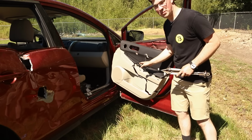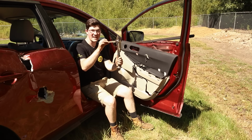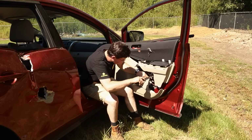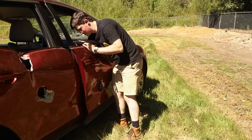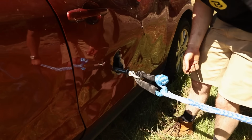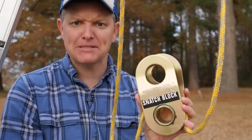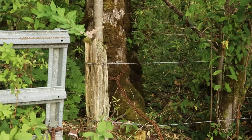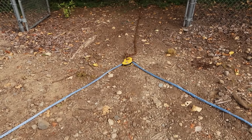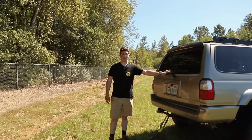I've already got a hole blasted in this door. I'm gonna take this harpoon. This happens to be the one with the titanium arms. I'm gonna feed the harpoon through the door. There we go. And I hook up this rope with a shackle to the harpoon. The rope goes through a snatch block that's hooked with a chain to that tree. And then it's connected to this kinetic rope, which has some stretch to it. And we've rigged that to my brother's 4Runner.